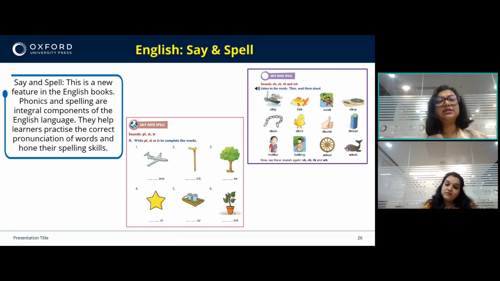These sections include some basic topics of phonics along with spelling. So you'll have your sound and spelling both covered in this section. These are important aspects of learning English. So we have made the pedagogy even stronger by adding this section in our books.